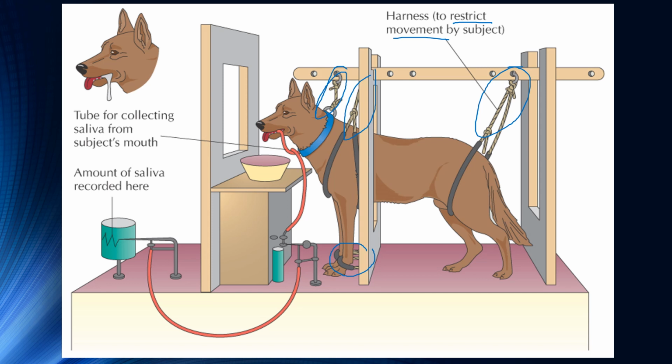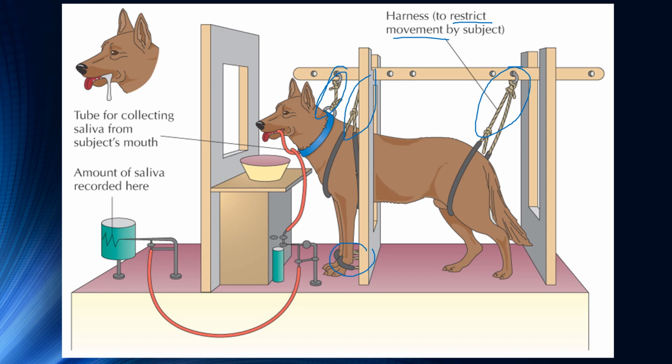B, dogs get very, very excited when you present them with food. They jump around, and it makes things quite difficult to test. In addition, because the tube was actually inserted into their jowl and their saliva glands, had they been bouncing about and jumping around like that, they could have caused themselves damage and harm as well. So it wasn't completely bad to harness them in. However, it does reduce the natural position that a dog might be in for feeding.